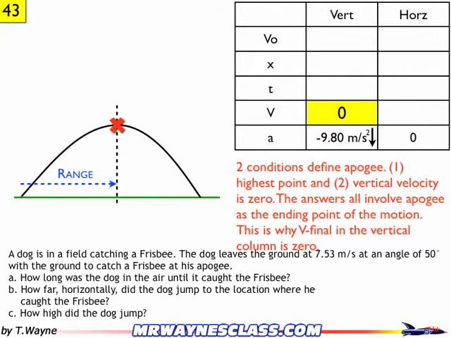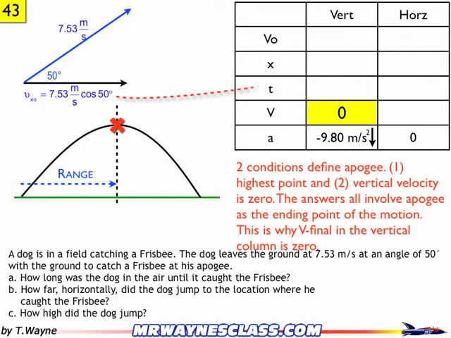So let's start with our givens triangle before I even look at any more of the questions. I know that the dog is jumping at 7.53 meters per second. The angle is 50 degrees. So I'm going to turn this into a right triangle, starting with the horizontal piece. So the horizontal initial velocity is 7.53 meters per second cosine 50, cosine because this is the adjacent side to the angle. So I'm going to put that in my table of givens to organize my work. That's also the same as the final velocity because the acceleration is equal to 0.